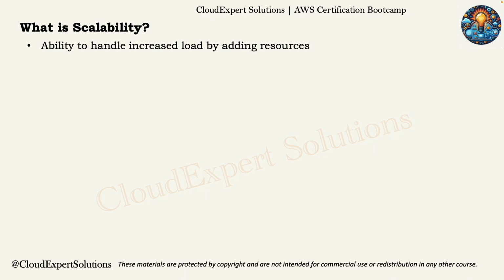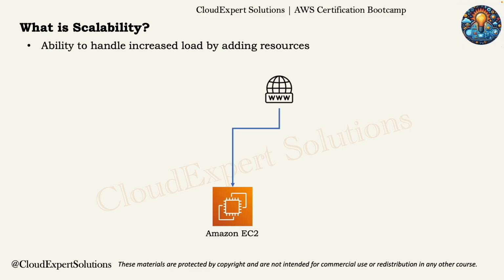Let's review scalability. Scalability is the ability of a system to handle increasing workloads by adding resources. Let's assume your application has a steady state load of 10 requests per second and suddenly there is a traffic spike and your application starts receiving 100 requests per second. Without scalability, your application will be slow and users will see latency. How can you handle that?